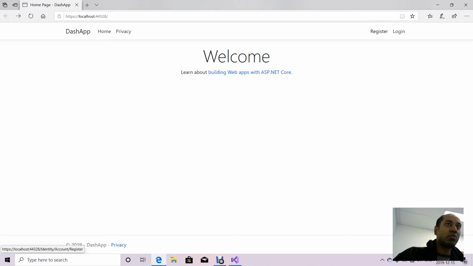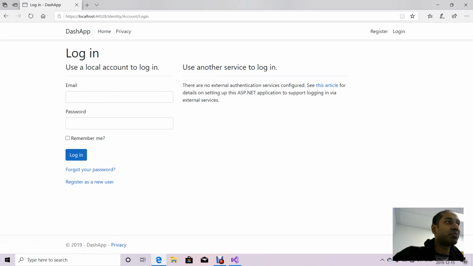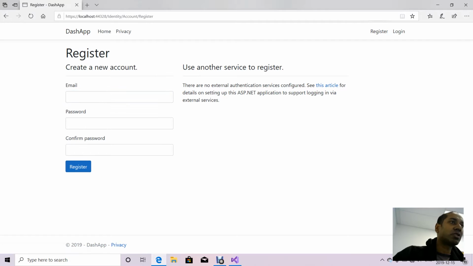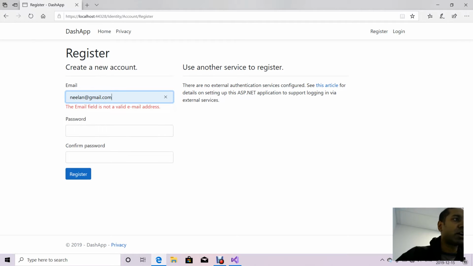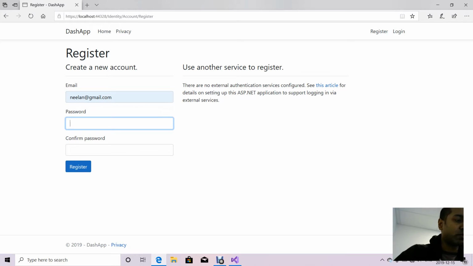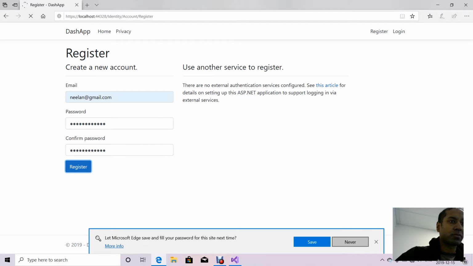So we have the following: a dashboard application. That's the name of our app, Dash App. It says, welcome, learn about building web apps with ASP.NET Core, just like it says here. So in HTML, we have these tags, which describe what each element is. The a href is basically a link, and the end of the link is signified by the closing a tag. If we were to click on this, it would take us to the actual Microsoft page if I was connected to the internet, which I'm not.